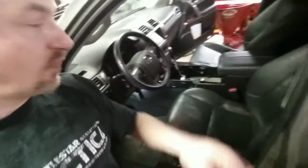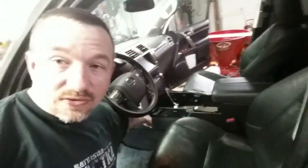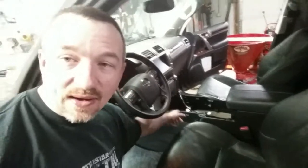A quick point I want to make about this project. It's obvious by now that you could do this without removing that whole center console. And if you did it that way, you just leave a bunch of those screws in there. Remember the 2 bolts we took out from inside there and the side of this middle piece? These 2 screws on either side up here, the 2 bolts in there. You can just leave all that together and do your drilling inside the car and mount and do whatever you wanted inside the car. Since I'm this far along, I'm going to go ahead and take the thing out and do the mount with it outside of the car.